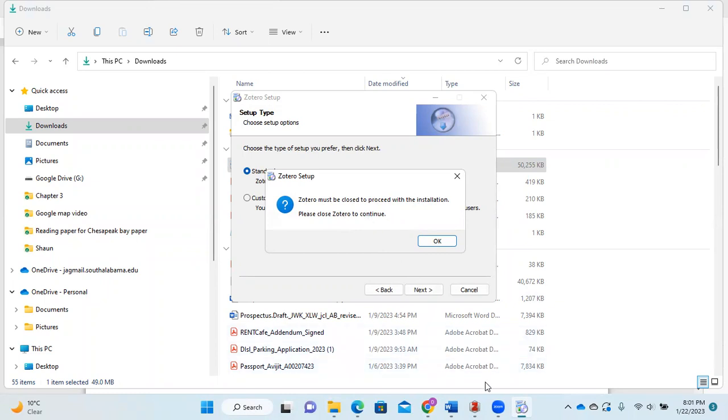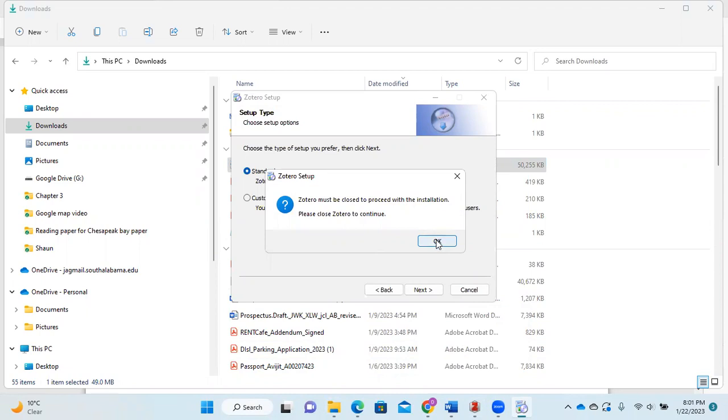As I already downloaded and set up Zotero on my computer, the system will not do the reinstallation unless I uninstall the existing Zotero. I'm not going to do that, so I just simply cross it.